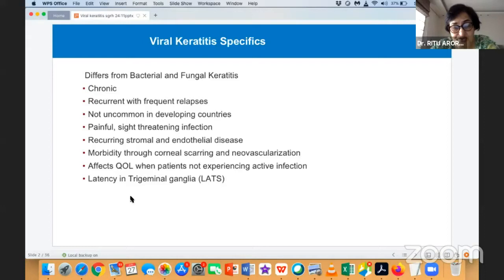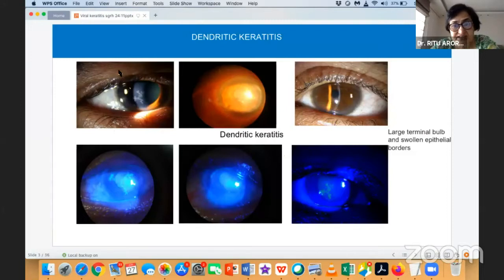The virus usually is latent in the trigeminal ganglion. And this is the way a typical dendritic keratitis may present. As we always teach the undergraduates, more symptoms, less signs, so slit lamp examination becomes mandatory. Typically a dendrite looks like this, a branching dendrite with terminal bulbs. I've just put this picture to show a case which came to me, and on treatment, this is exactly the picture at 48 hours. And this is how the lesion heals properly.